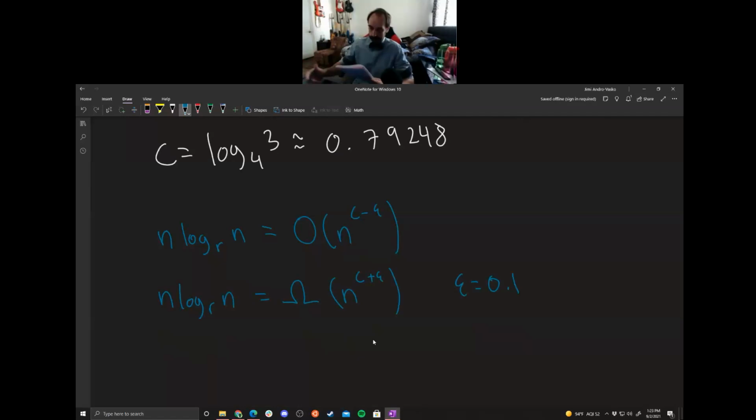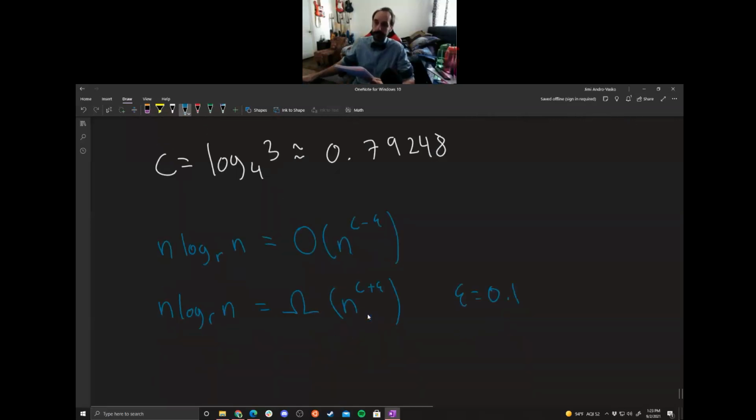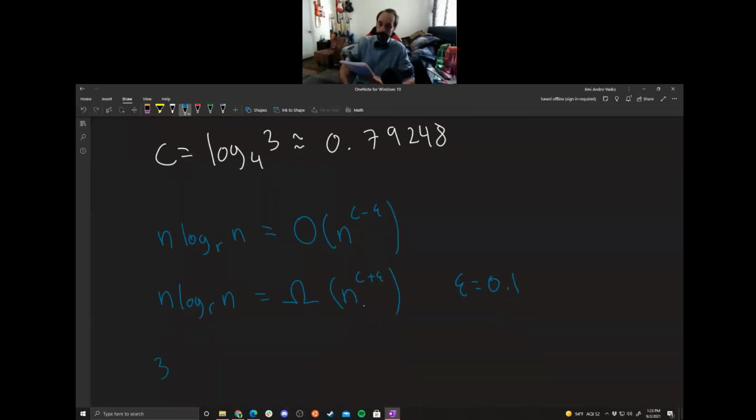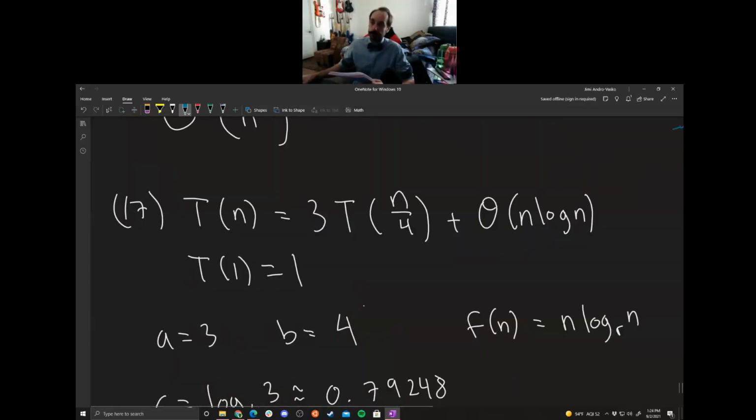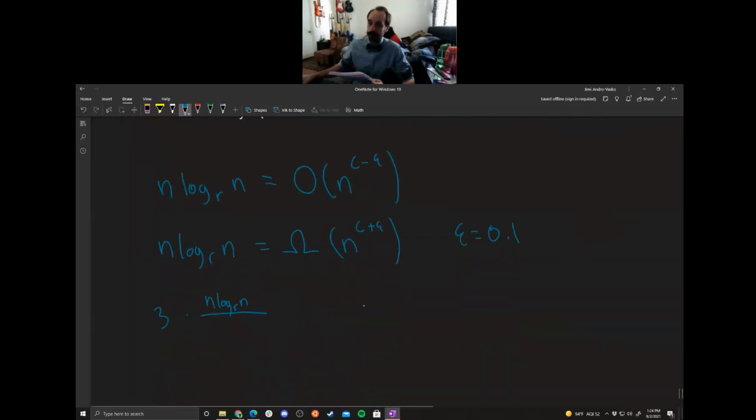We have to also test out this last part. So we'll also have a, which is 3, times n over b, which is n over 4, times log r of n over 4. Actually, I originally said b squared, but it's going to be n over 4.